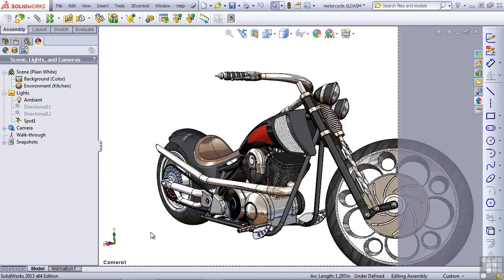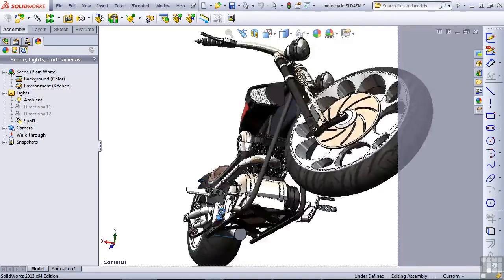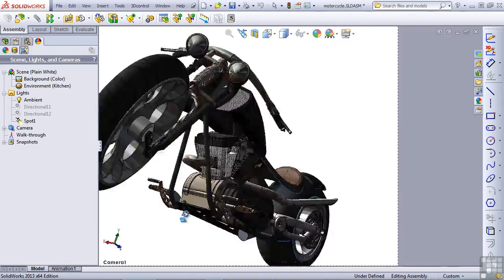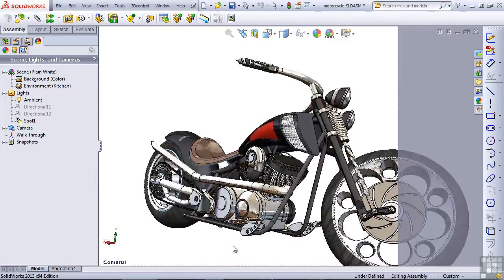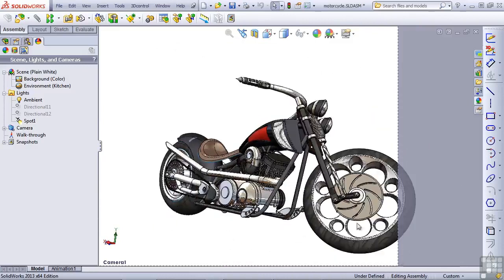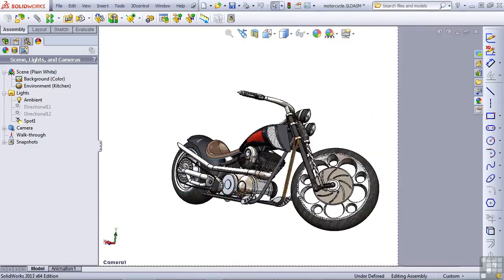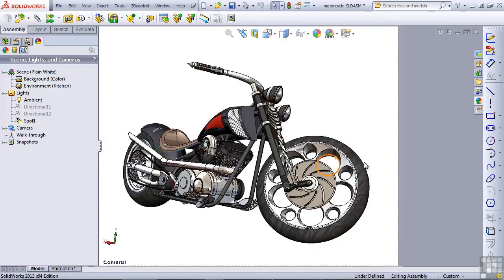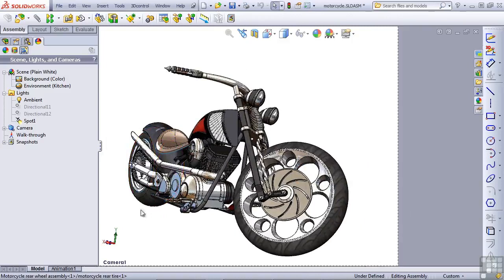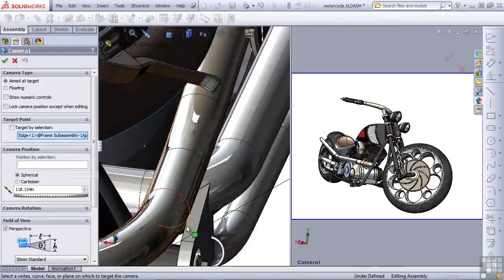In the camera view, part of the front wheel is cut off, so I should be able to edit the view by using the mouse controls. And it's important to remember at this point that the spacebar actually does not work. If you're using a 3D mouse, you're not going to be able to use that to control the view. So I'm going to go back to editing the camera so we can use the spacebar to control the view.